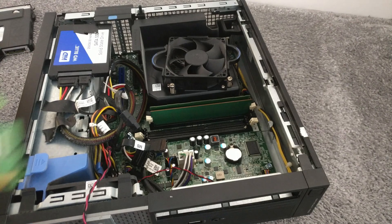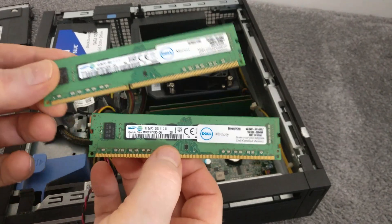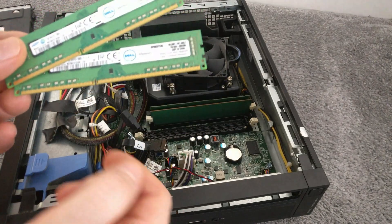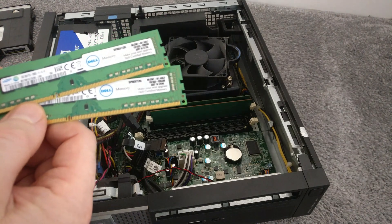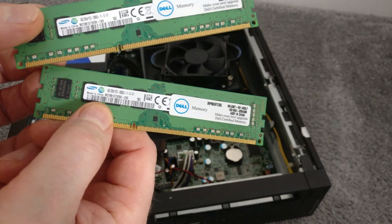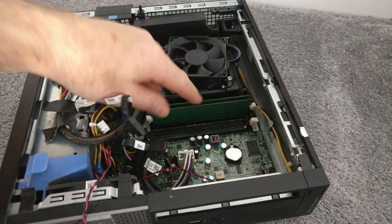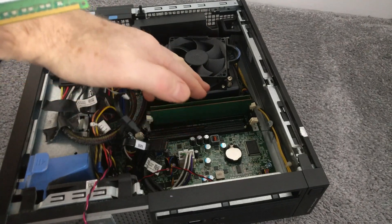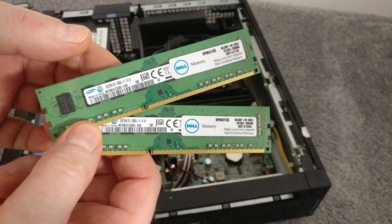These are the RAM cards I'm going to put in as part of the upgrade. Each one is 8GB. You do need to check your motherboard's maximum RAM capacity — mine can take 32GB, so you can have a maximum of 8GB in each slot, or two 16GB sticks. It's nice to have them balanced. Both of these are Samsung DDR3 8GB 1600MHz 240-pin for the DIM rails. The ones already in there are the same manufacturer, just 4GB each. For now I'll have two lots of 8GB on this side and 8GB total on the other, giving me 24GB, with two more 8GB sticks on order.